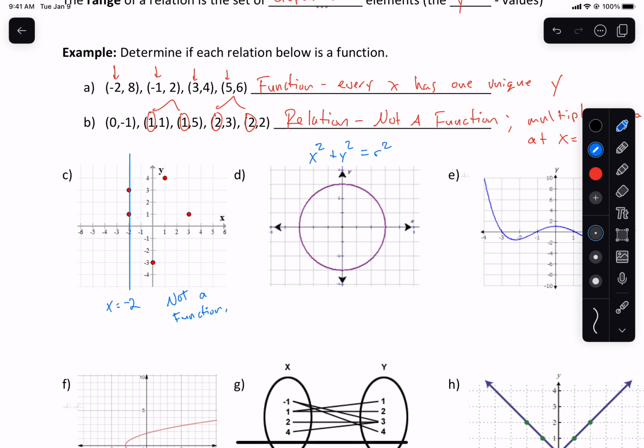Is a circle a function? No. Why not? It has lots of different points where there are two y values for one given x. Lots of them. Infinite, in fact, if you're thinking from a rational perspective, right? So if I draw a vertical line on here anywhere, doesn't matter where I draw the vertical line, there's going to be 2 points where that vertical line touches the graph, right? So again, a circle is not a function. However, it is a relation, okay? So it's not a function.